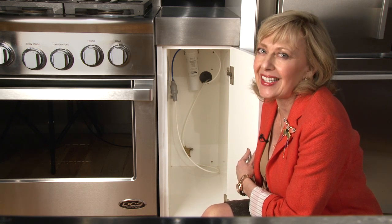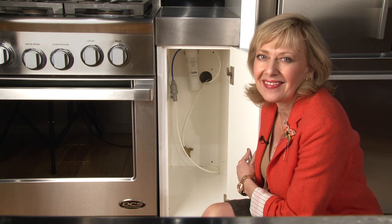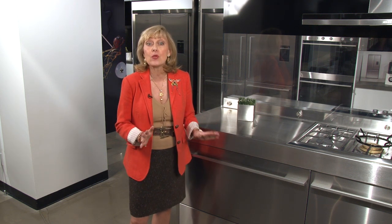Now I want to show you the fantastic cool drawer. This is Fisher & Paykel's cool drawer, and it gives you fantastic flexibility for refrigeration because you don't only have to use it in a kitchen — you could put it in a dressing room, a workout room, a family room, or an office. Salons even use it to chill their face creams. It has five different temperature settings, which really gives you flexibility for whatever you want to use it for.